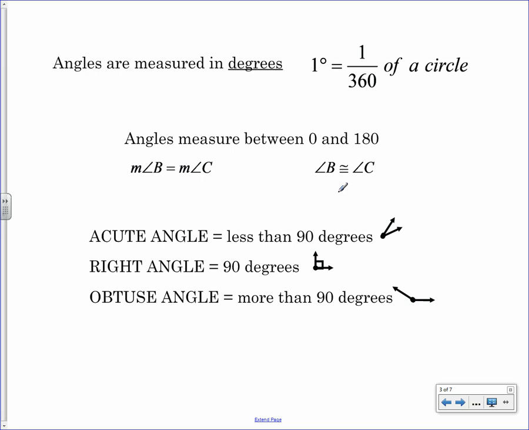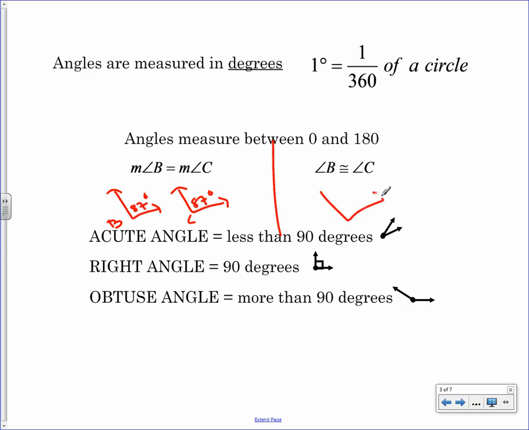This is kind of like when I was talking about the walls the other day, how they were equal, and then I said they were congruent, but it technically meant the same thing, right? So a picture of what we're talking about here. Measure of angle B equals measure of angle C, and this says angle B is congruent to angle C. So here's the difference. I'm going to draw 2 angles that look pretty close to the same. Let's say that's like, I don't know, 87 degrees or something. I'll call this angle B, I'll call this angle C. Do you understand that those are equal? Because they're the same, right? And because I know what they are, they're equal. So I get an M on them and an equal sign.